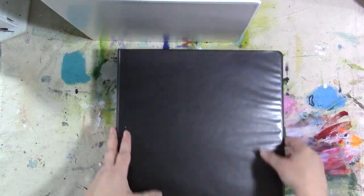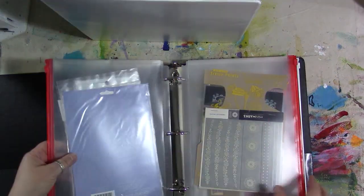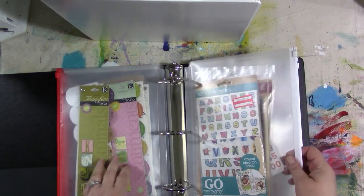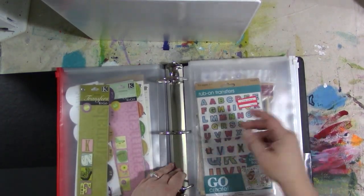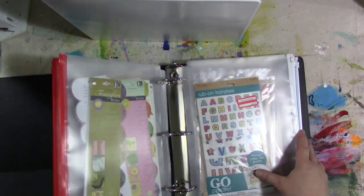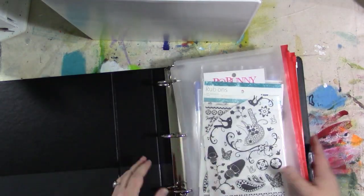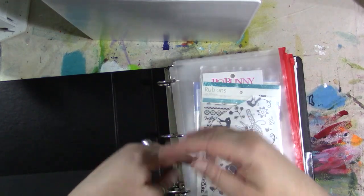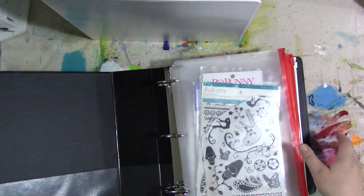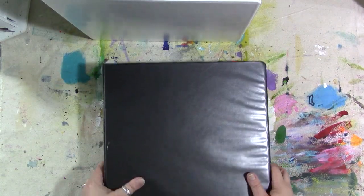I do like the idea of having them just in basic categories, like these are all my alphabets, and if I want to use alphabet rub-ons, I can just go in here and rifle through all the alphabets and pick out what I want. I do like that idea. If I had room in my studio for a box where I could do this kind of thing with my stickers and rub-ons, I would, but I don't. So this will work. All right, that's it for today.